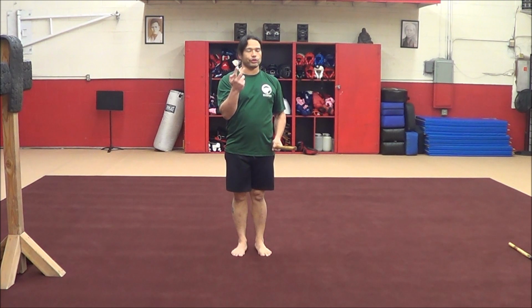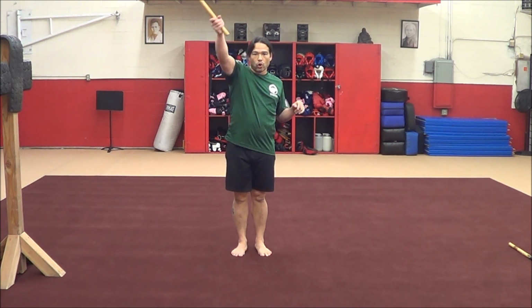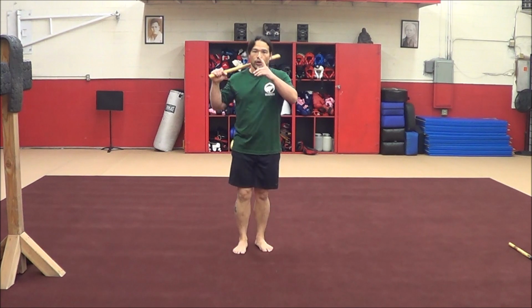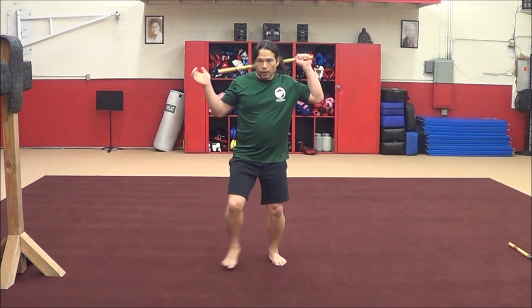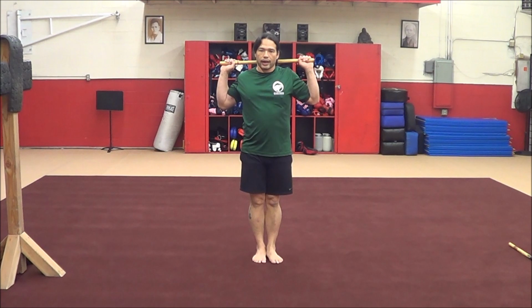Good, so 1, 2, 2, reverse triangle. Next one is 1, 4, 2. I'm going to hit this on ranging footwork, so we're going to use the reverse triangle and the forward triangle. So 1, 4, 2. The hit pattern's exactly the same. 1, 4, 2. Come back.